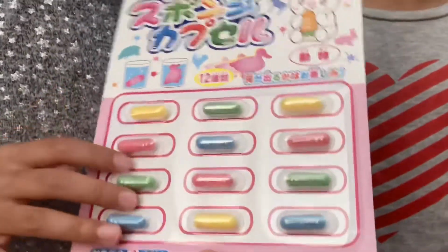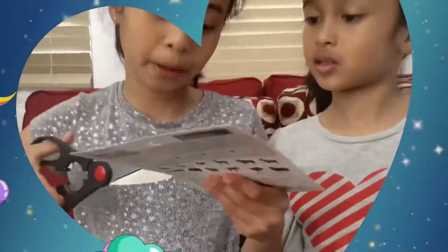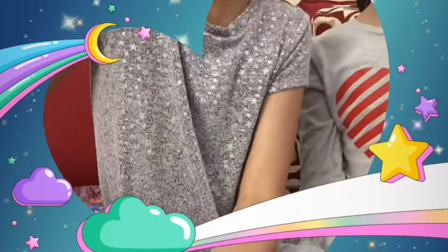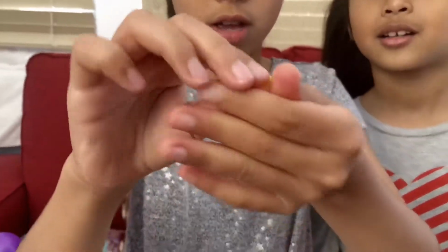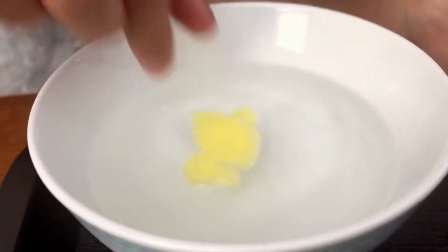Wait, we need some water! Yeah, we need some water, because it says over here, add some water. Look, I've seen this before. It's a duck. Ducky, oh, ducky. Oh my god. It's so cute, guys. Look at this little duck.